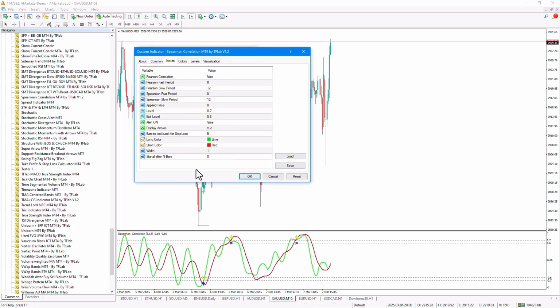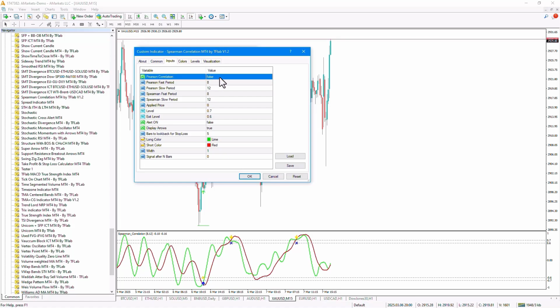there are options for us that you can set in the first section. Choose the settings related to Pearson or Spearman calculations, which by default are set to calculate based on Spearman. If you set this option to true, the calculation will be based on Pearson.